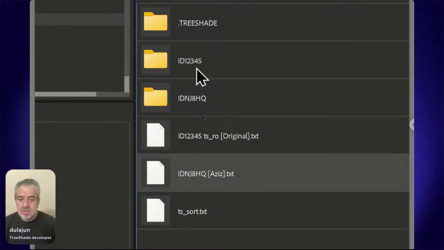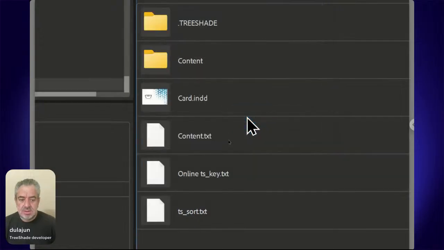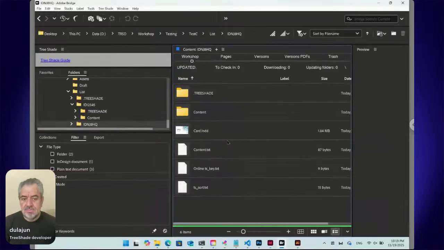And to open the folder, no need to search manually for the folder, like comparing the characters here. Just double click on the text file and TreeShade will prompt this question. If you click yes, the folder will be opened.